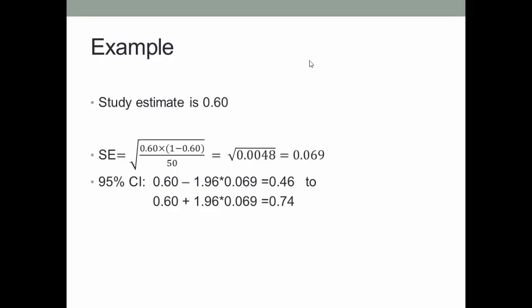So notice that the study estimate, that is to say the estimate based on the sample, 0.6, is bang in the middle of that confidence interval. So what we're saying is that we estimate the population proportion to be 0.6. We estimate that for 60% of people on acupuncture, if that's the right term, their headache will be cured. It's only an estimate, but we're 95% sure the true population proportion is somewhere between 0.46 and 0.74, or if you like, somewhere between 46% and 74%.